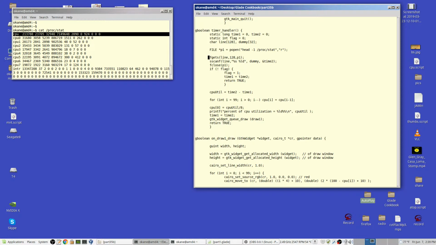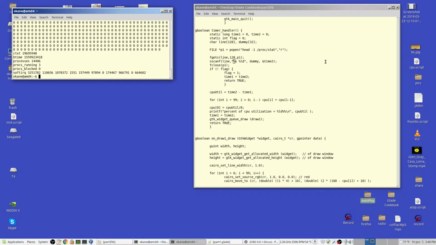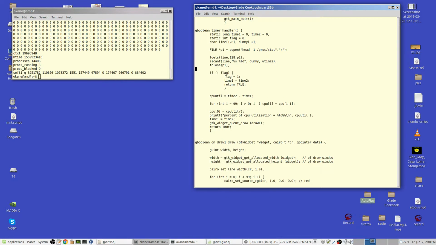Okay. So we open p1. I assume it works. I mean, it's hard to see how it couldn't work. And technically, I should check to see if p1 is null. But anyway, I really think /proc/stat is going to be there. All right, I read the line in from the file, and I do an scanf, and I ignore the first thing, which says cpu. The first text over here, as you notice, that cpu, that's a character string. I ignore it, and then I read in the time into time2. So I really want the time2. I don't care about the word cpu. I close out the file pointer, and I just add an extra line.